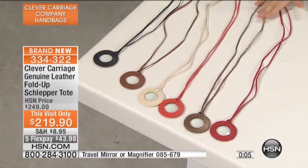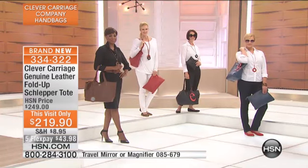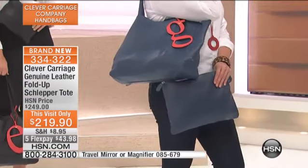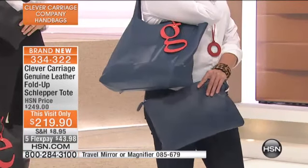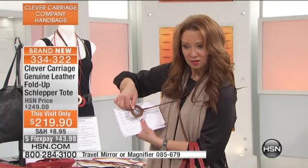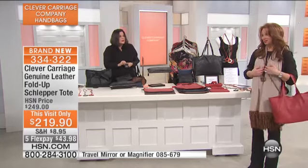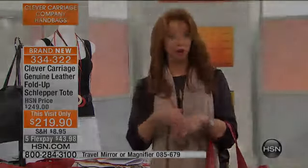And then we've done all the gorgeous magnifiers that go in all the bright colors — red, bronze, orange, bone, tan, and black. We've made it as a necklace that's lightweight, but long enough that when you're shopping in a shop or in a restaurant, you can actually see everything. It's so smart — even looking at my flow sheet, I can actually see the numbers. The magnification is times five, and it's all trimmed in the soft pebble butter leather. The necklace is comfortable, not heavy, and it's a fashion statement. We actually have more people calling than we have quantities remaining.